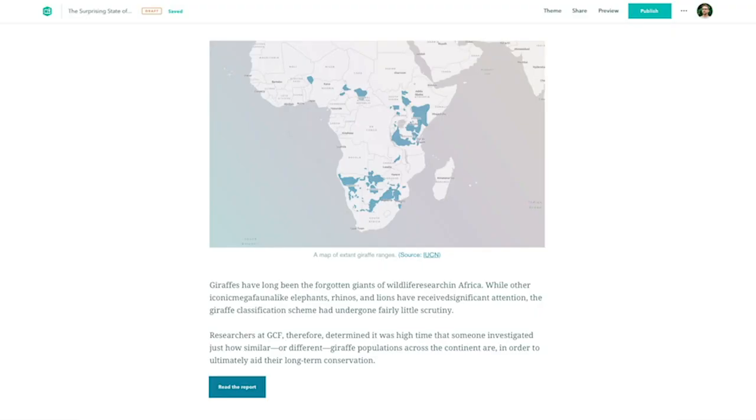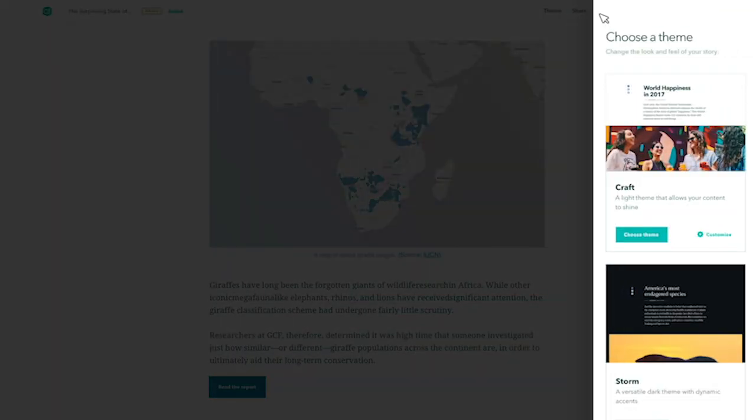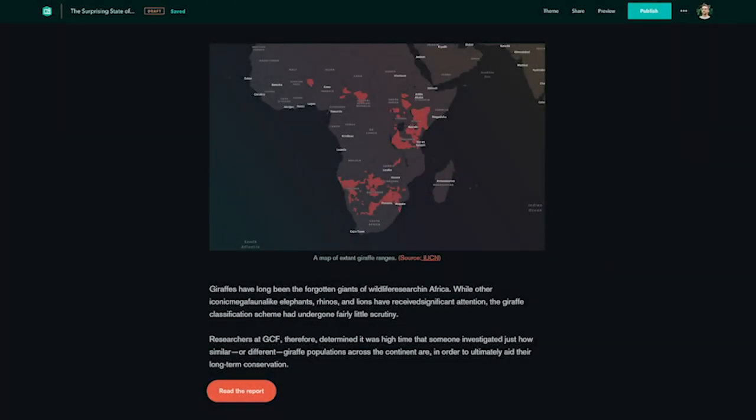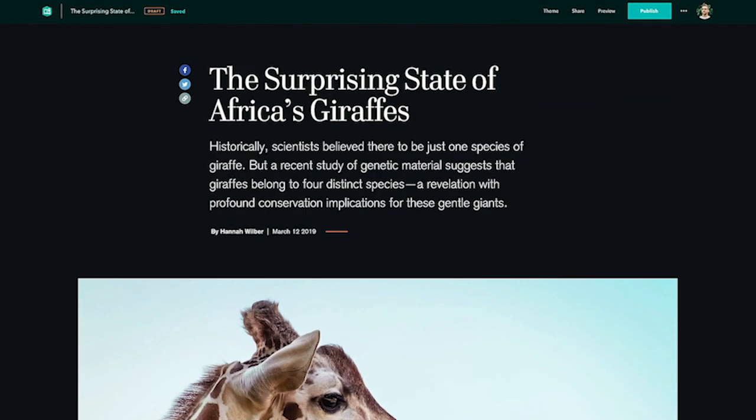And we've really streamlined the workflow. If you've made a story, you know one of the most time-consuming things is having to visually harmonize all the elements because you're making things in different places. So you have to remember what fonts you used, what colors you used, what the background color is, how much line spacing, all those little details really take a lot of time to get right. With one-click themes, we take care of this for you. With one-click themes, you can change the tone of your story. Finding the right tone to tell your story, the right visual tone, is a really important part of a narrative. And one-click themes will continue to evolve in the future.